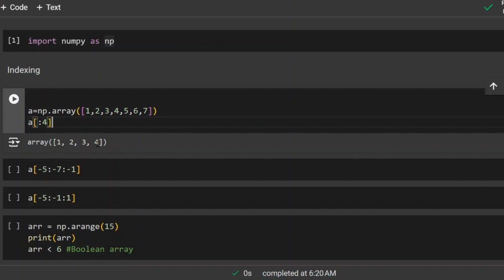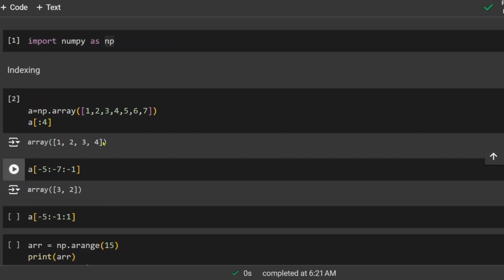All right, so the result you get is 1, 2, 3, 4. Then if you want to use negative indexing, you can use negative indexing as well, and you can start at -5. Which number is at -5? Let's have a look. -1, -2, -3, -4 and -5. So it will start at 3, and what number is at -7? It is 1, right? So -7 will get ignored and it is going in the direction of -1. So it's negative indexing, so only 3 and 2 will be displayed.